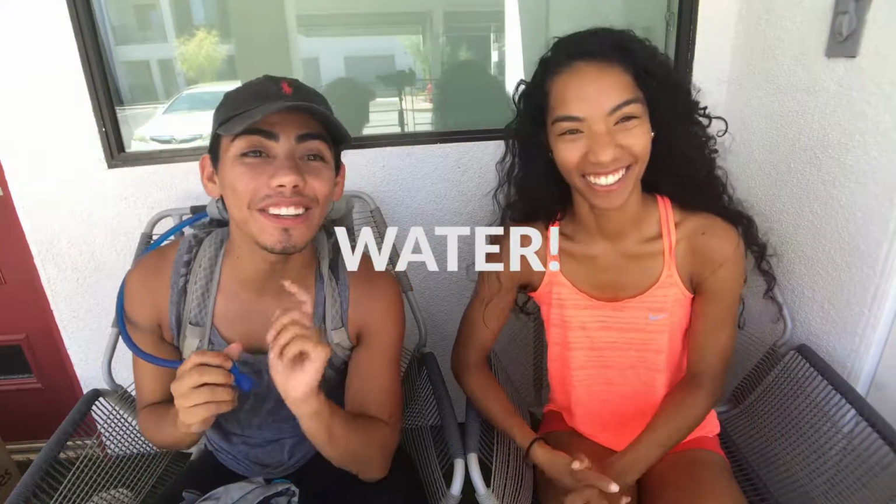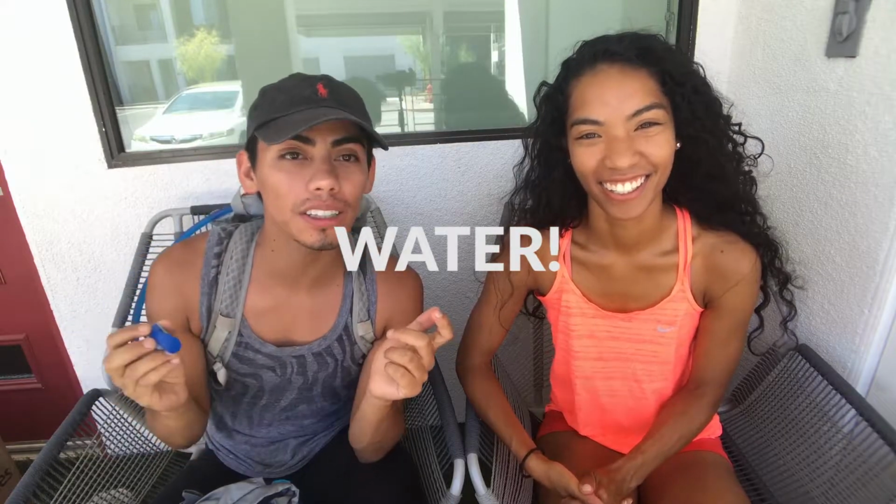The number one thing you need is water. In a Camelbak or something, you can just bring water bottles, but these things come in handy. This one's about 3 liters, and you go through water really fast because it is a lot of hiking. Just to get into the campgrounds, it's what, 11 miles, 13 miles? Yeah, 10 miles, 11 miles. Just to get to the campground. And then there are multiple hikes you do after you reach your destination. So water and electrolytes are your friend.